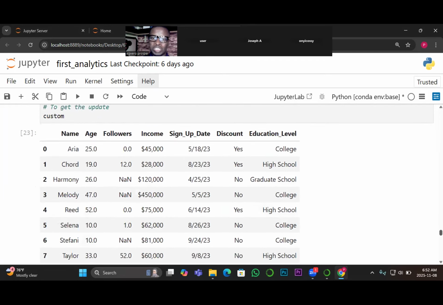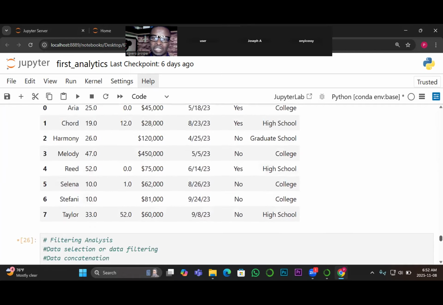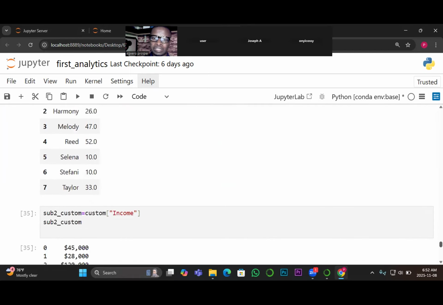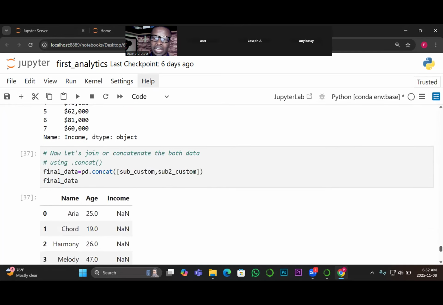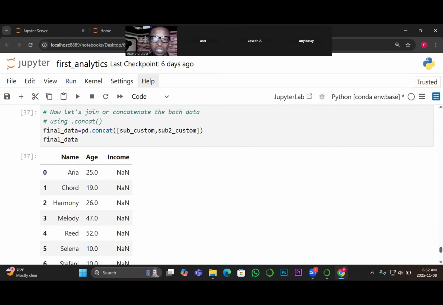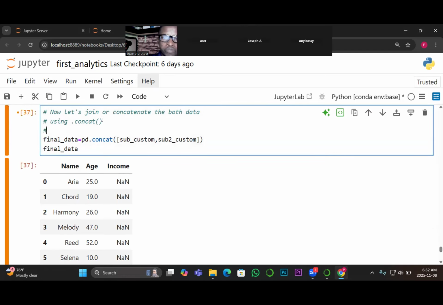So we are not disputing that there might be scenarios where you will join your data like this. It depends on how the data has been structured before being given to you. So you just have to have the two options. So I'm going to label this, because of those of us writing notes, as concatenation based on row values.